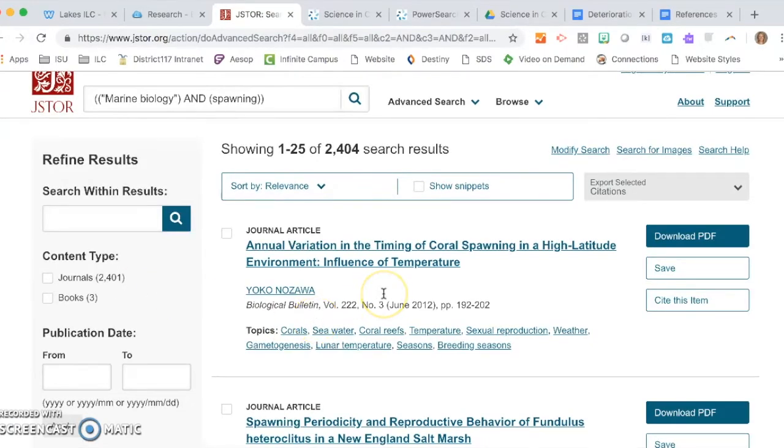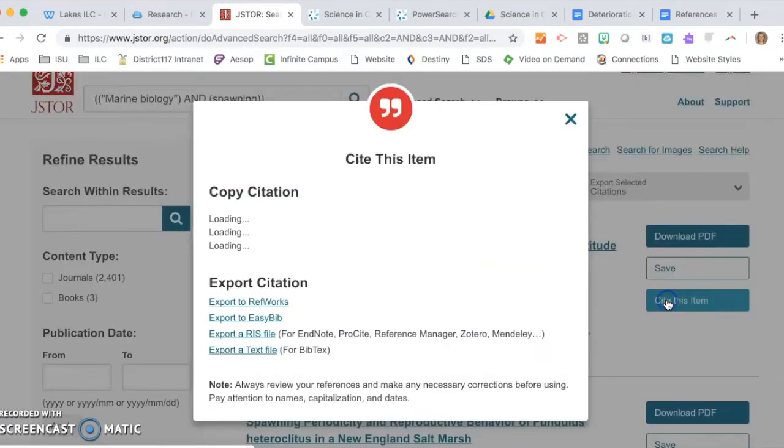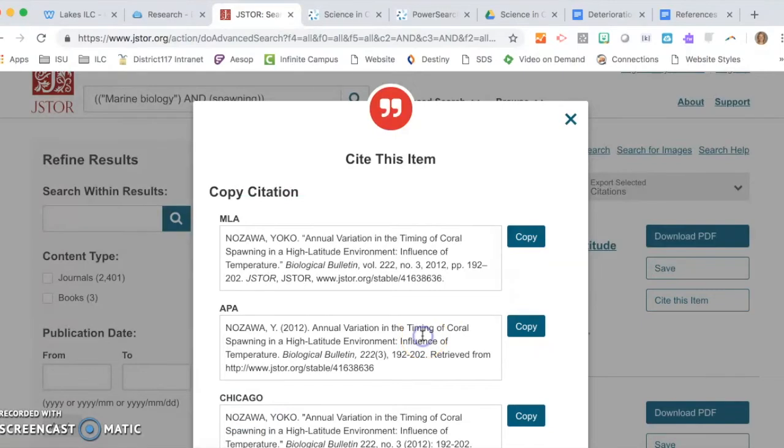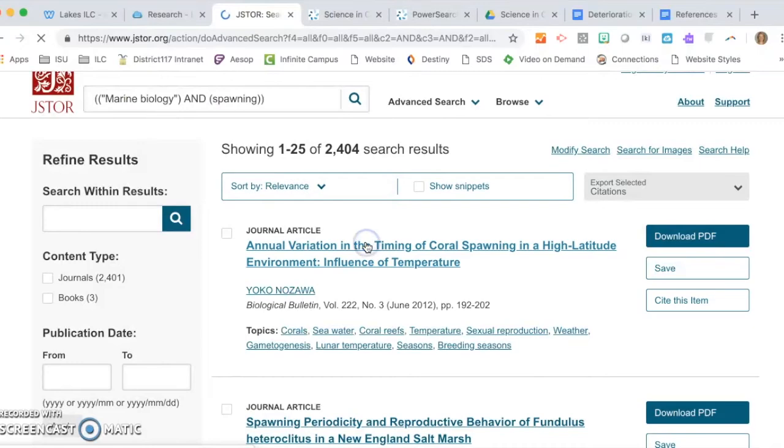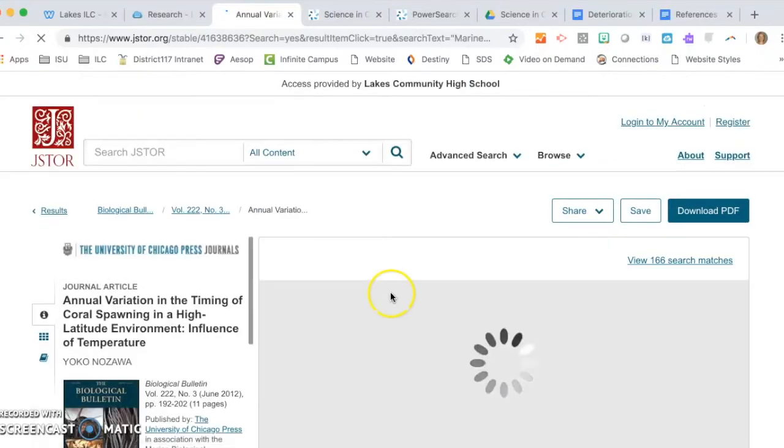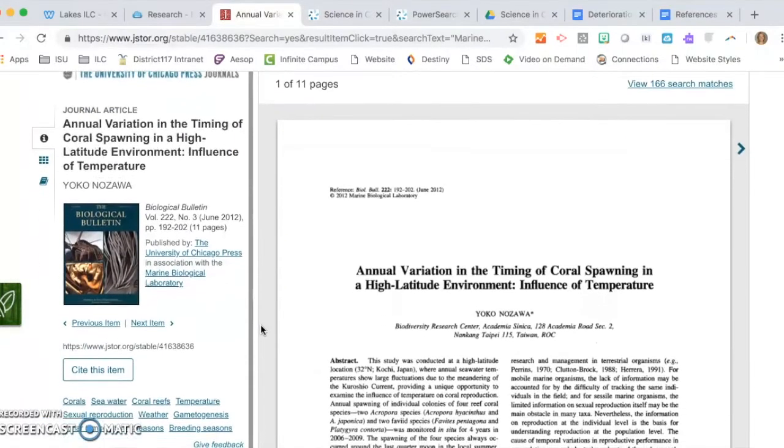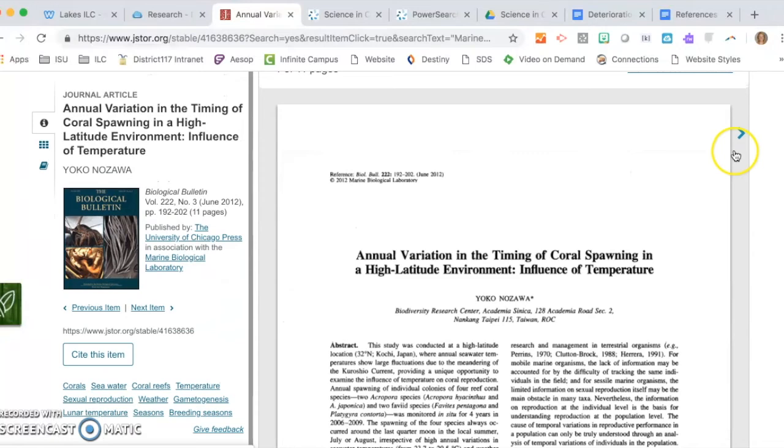In JSTOR, you can download the article as a PDF, which you then can upload to your Google Drive if that's how you like to stay organized. That's how I like to stay organized. You also can click on the button to cite the item and copy and paste the APA citation, once again, right into your reference list. Just to give you an example of what it might feel like to read the article right in JSTOR.